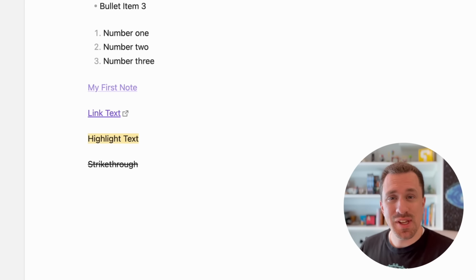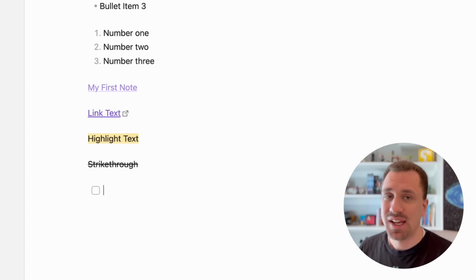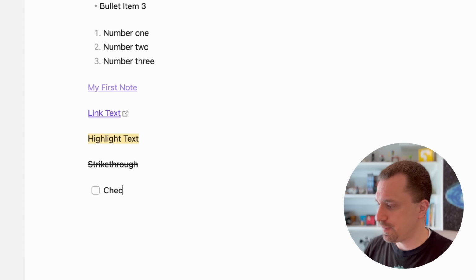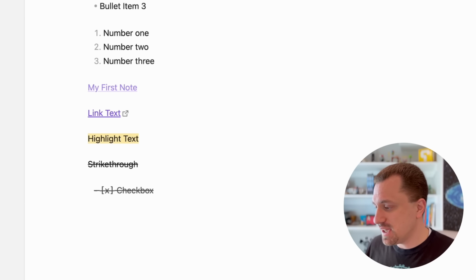Another cool thing you can do is you can create checkboxes for if maybe you're managing a task list of some sort inside of Obsidian, you can create checklists. So to do that, you just do the dash, space, and then you do the brackets with a space in between them, and then a space afterwards, and that will give you a checkbox. And when you're ready to check something off, you can just click on that checkbox. And what it does behind the scenes is it just puts a little X inside of those brackets where that space was. So that's how you can do checkboxes.